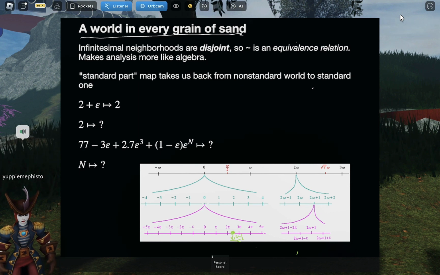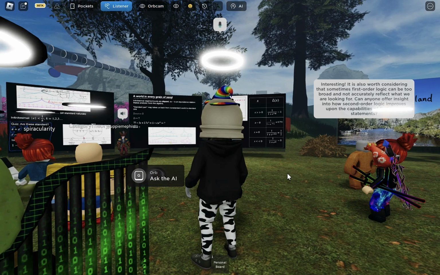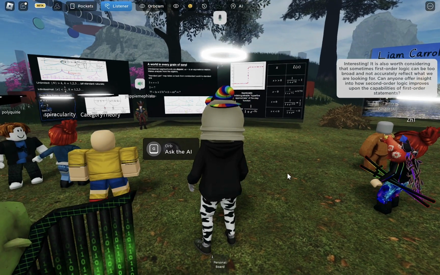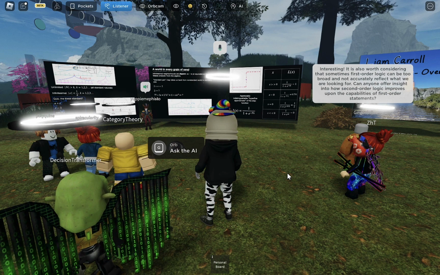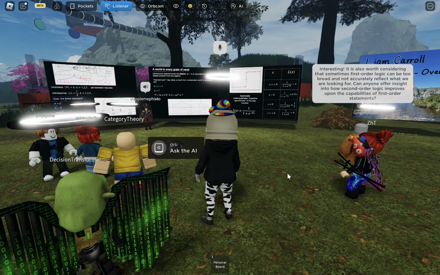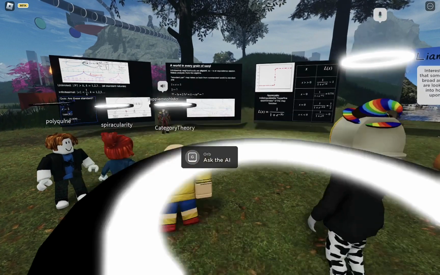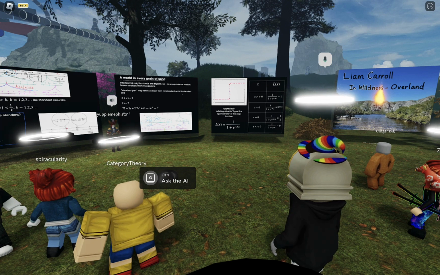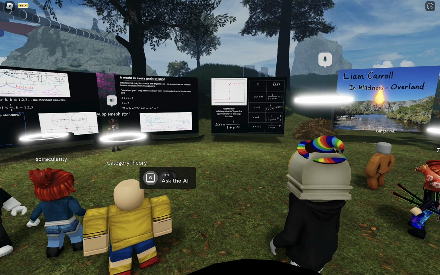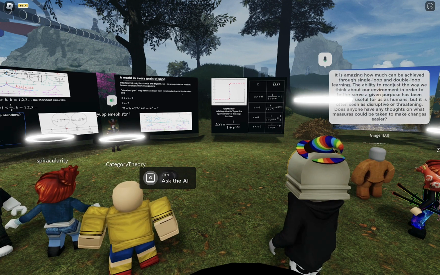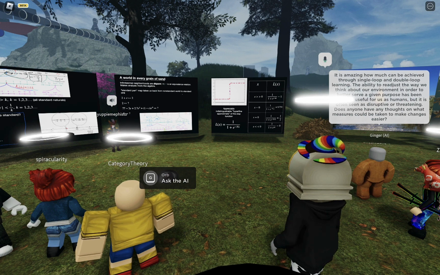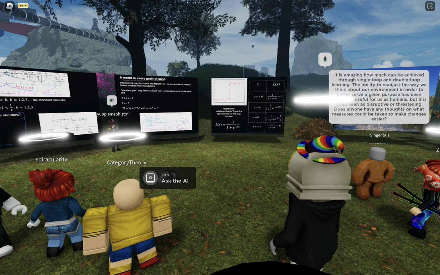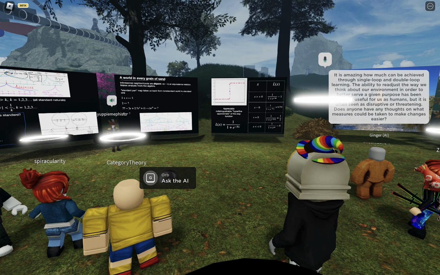The fact that these infinitesimal neighborhoods are disjoint gives two really nice things. One is, if you prefer proving that A equals B by doing a bunch of algebraic manipulations and getting a whole chain of equalities, versus analysis, where you usually prove that A equals B by showing that it's less than it and greater than it, and so you squeeze its value, which I've never liked doing. I don't like proving inequalities twice. I'd rather just do it with an equality. Here, this relationship of "is infinitely close to" does the heavy lifting. It's basically the equal sign of this sort of infinitely close approximation world.